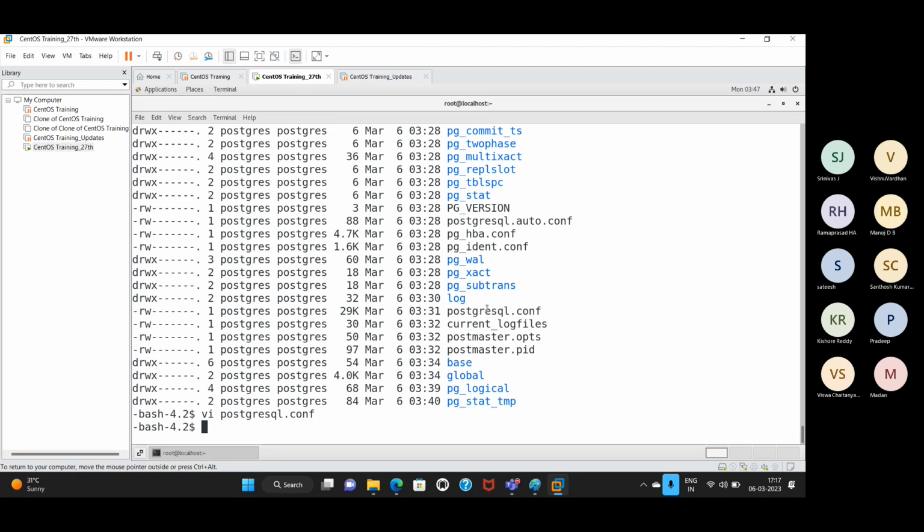So when is it reflected in postgresql.auto.conf?